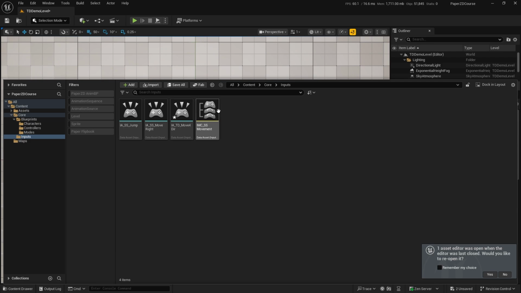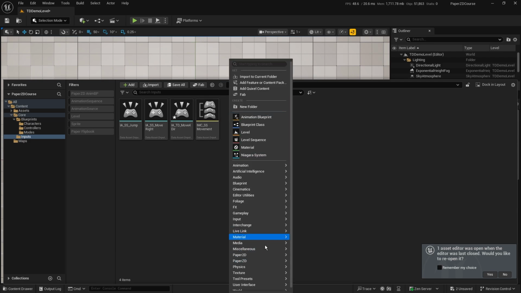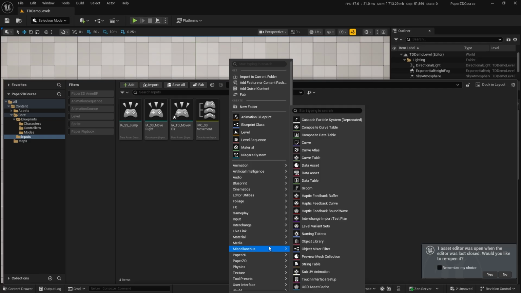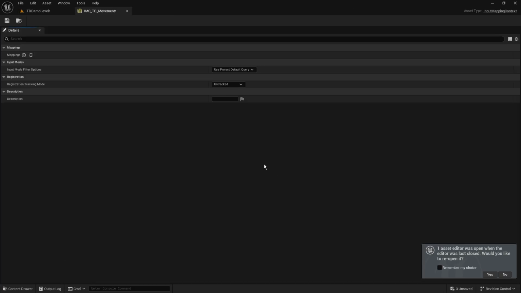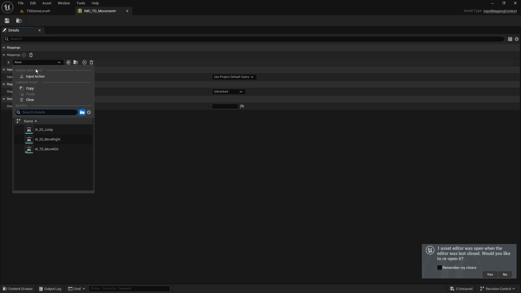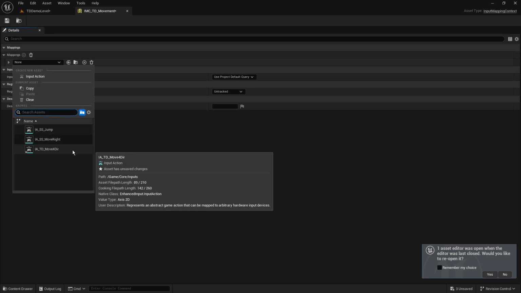So what I'm going to do is create a new mapping context rather than trying to put this one into the exact same folder. Rather than putting it into the same one, I'm going to make a new one, and the reason for that is because we've already got some inputs being used by the one that's already there, and we don't want to end up having conflicting things about which one of these inputs would consume the A and the D key, for example.